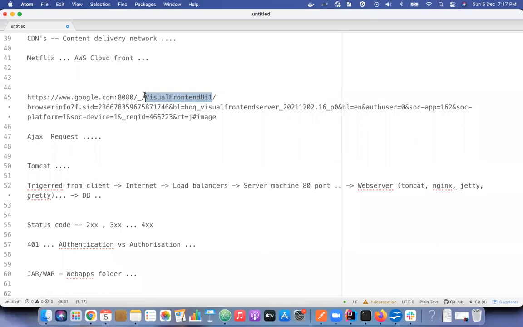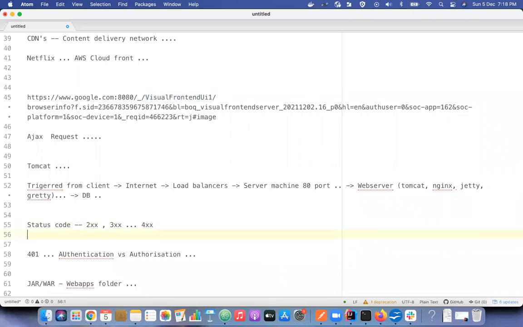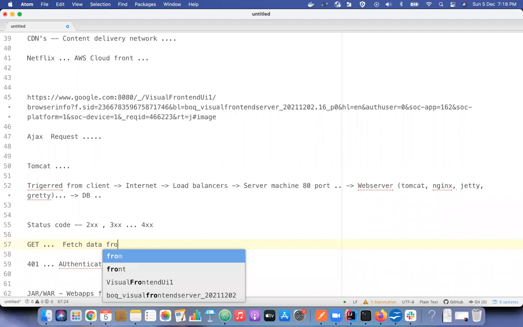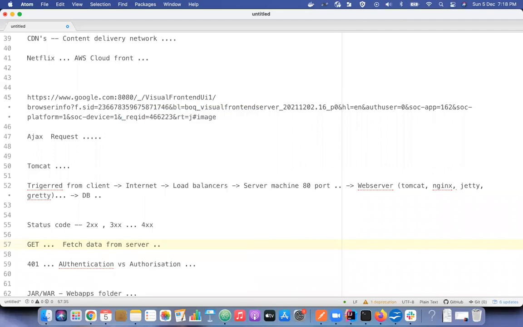Okay. Before that, I also want to say one thing. Even when I was studying these things, I tended to be biased, thinking that certain operations do certain things only. For example, when we say GET request, what typically comes to our mind? GET request is used to fetch data from the server, right? But my question to you is, using this GET request, can I post data to a server? No, I cannot. I will say I can.